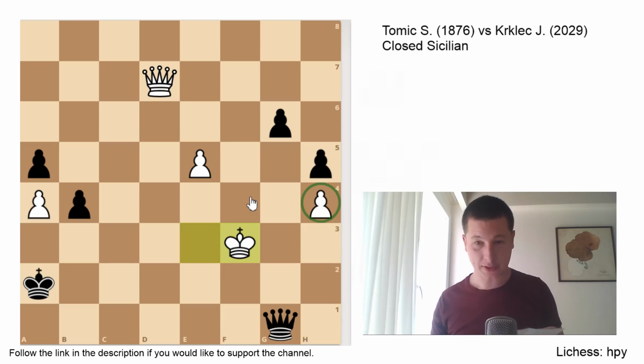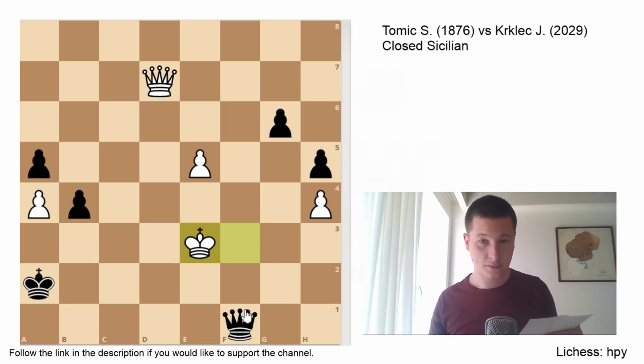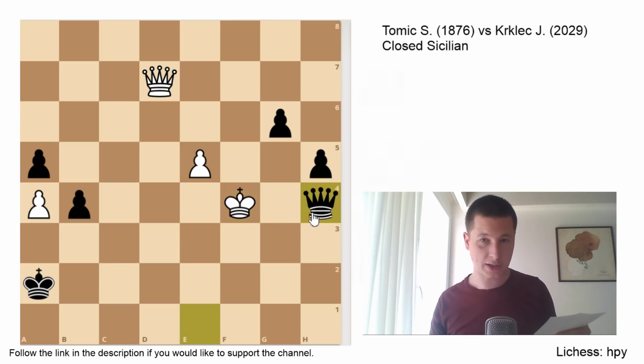Wait, which king f3 is this? Okay, queen to f1 check. I really cannot remember all of this because it's really complicated. King f3, king e3, queen g1 check, king f3, queen h1 check, king e3, queen e1 check, king f4, queen h4 check, winning my pawn now, king f3.